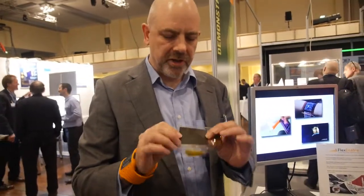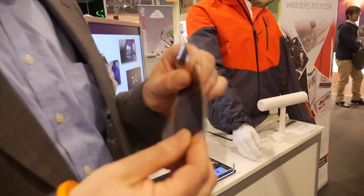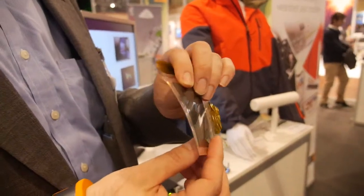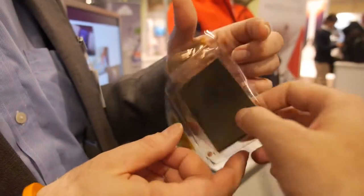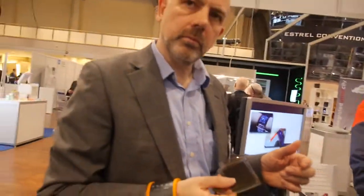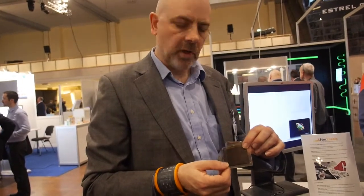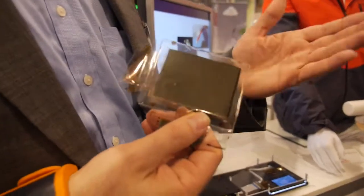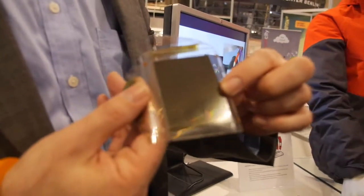It's possible by forming the transistors that drive the LCD on a plastic substrate using organic electronics and a very low temperature process. That's very unconventional and very innovative, and it unlocks a whole new world of application potential because of the thinness. Flex Enable has the technology that enables a conventional LCD fab that makes glass displays to upgrade to make these thin plastic displays.